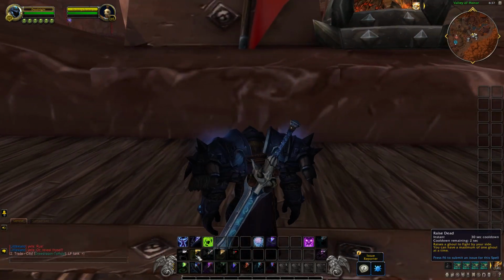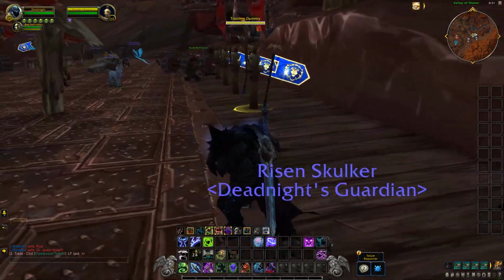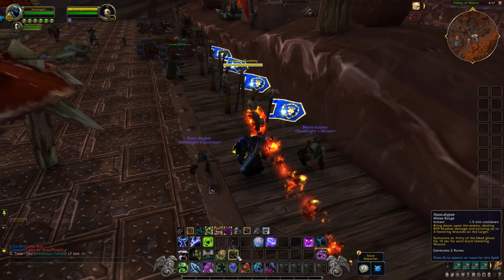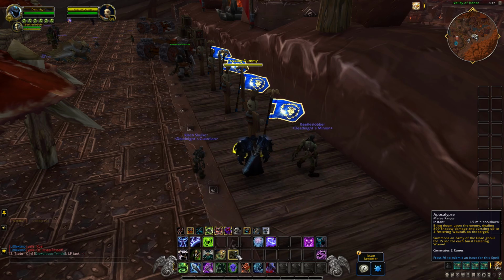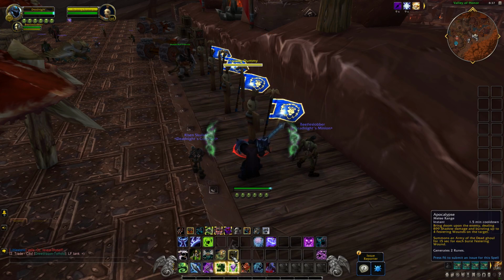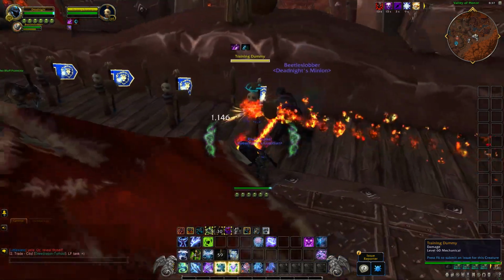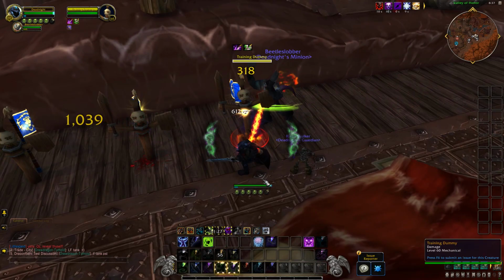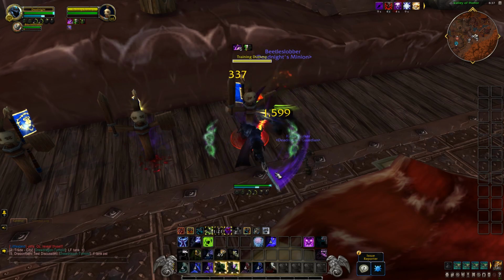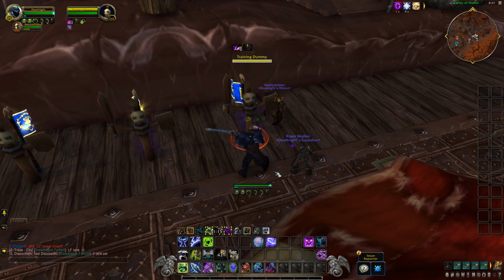So we need to summon our guys. Alright, so... can't do that yet. Why not? Oh, because we need Festering Wounds on the target. Okay, so let's go ahead and Dark Transformation. Right, we get that going. We get our Outbreak going. We're going to want to Death Coil every time it pops up to reduce the cooldown. Keep our Outbreak up.